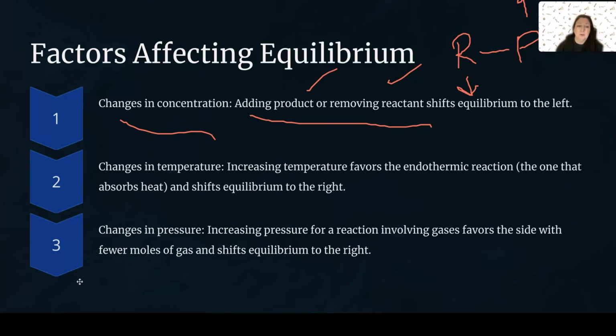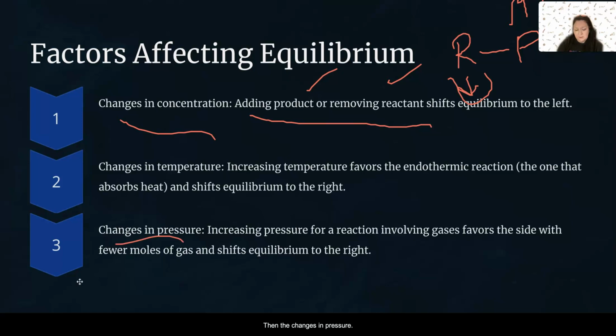Changes in temperature. So we've talked about that. This is all Le Chatelier's principle here. Remember that heat is a quantity. Think of it as a reactant or a product, and if you do, then you figure out which way it's going to shift. Same way with the hills or the holes, right? That was in our last video.